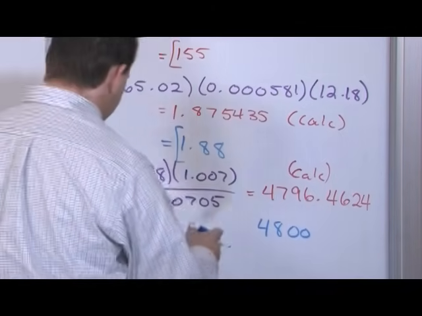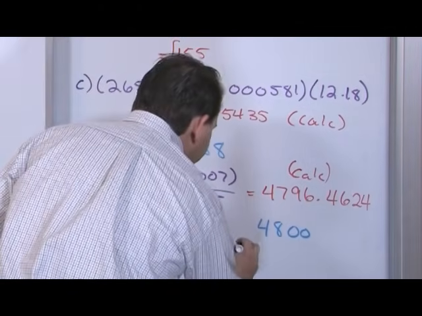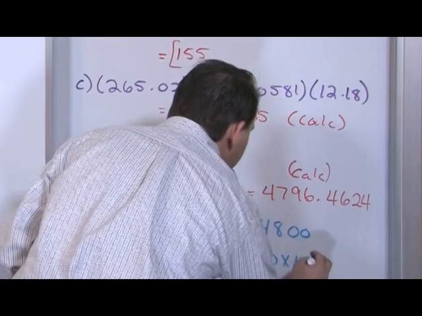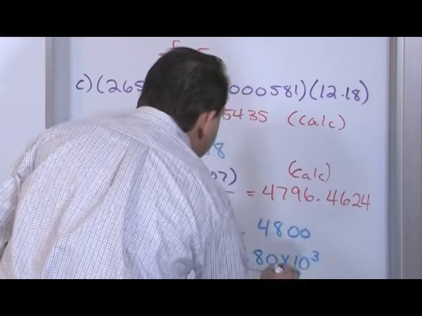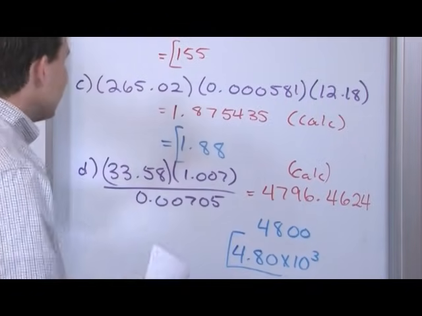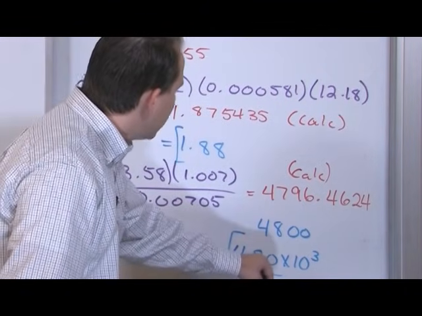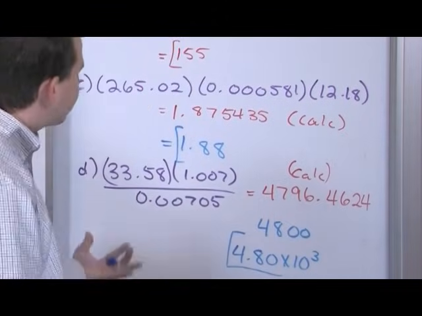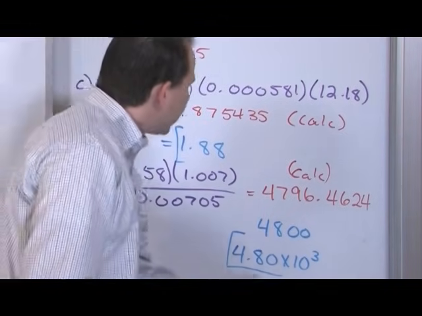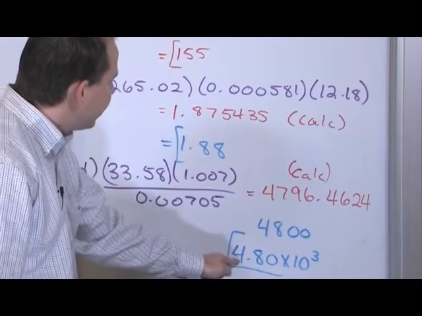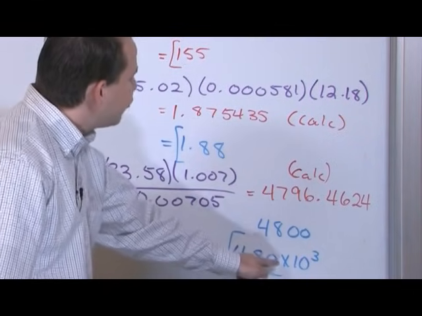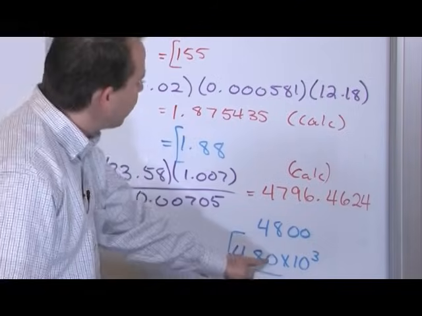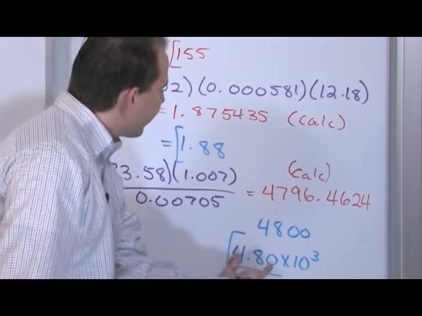Instead of writing it this way, write it like this: 4.80 times 10 to the 3. And when you think about it, this is what you're really trying to say, because if you move the decimal 3 spots, 1, 2, and then 1 more, it really is 4,800. It's expressing the same number, but because I write it in scientific notation, trailing zeros are significant also after a decimal. So because I write it in terms of scientific notation, all three of these are significant.